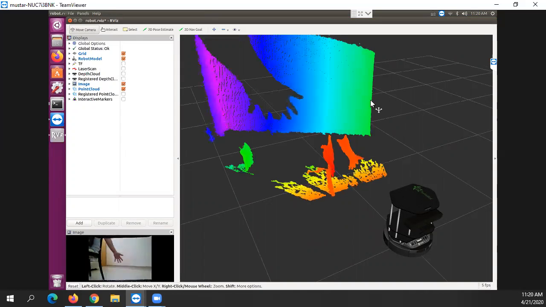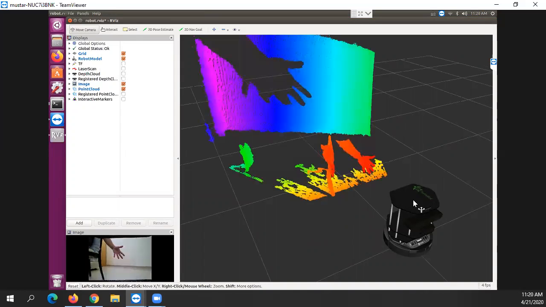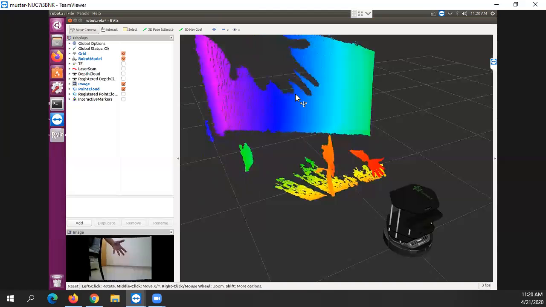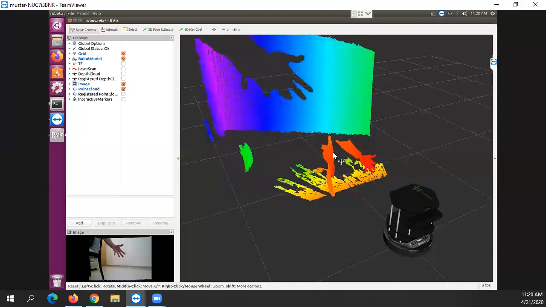Because my hand is very near, can you see this is actually the shadow? Because of the infrared, there is no more data behind. So you have empty space over here because of the hand, and then it bounces back here. So you can see the shadow behind. So this is the point cloud, right? And the color is actually from the sensor. The sensor is over here. When a point is nearer to the sensor, it is red, and so on. Just now it was in black and white, but now it's in rainbow color.